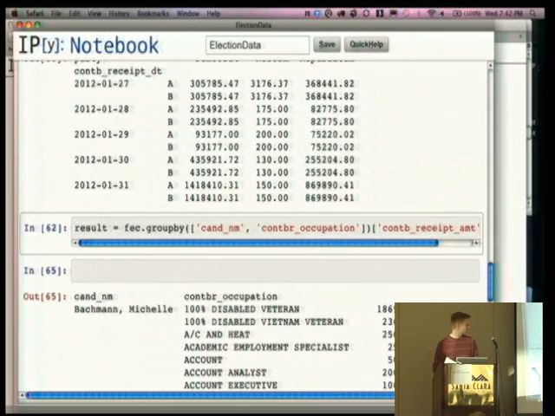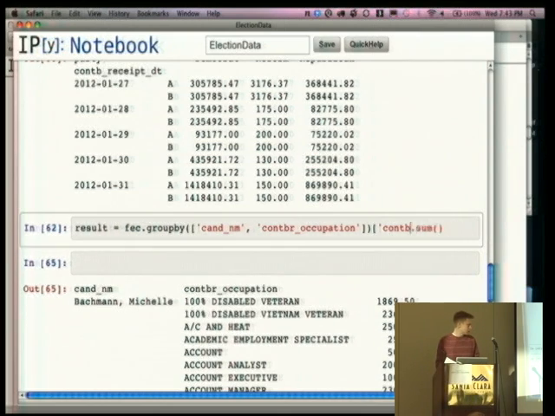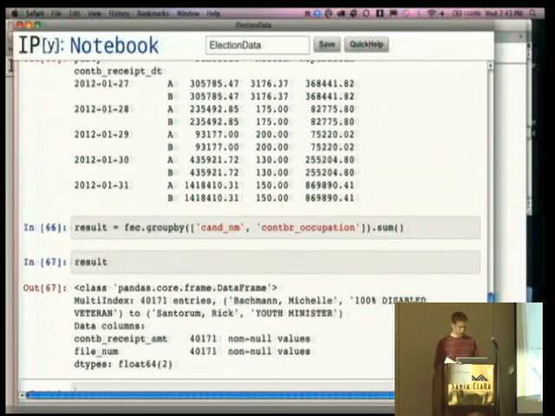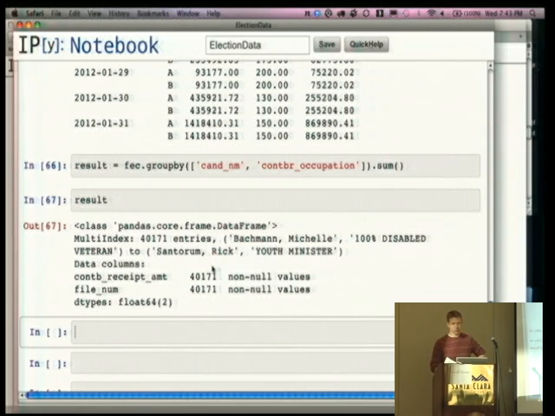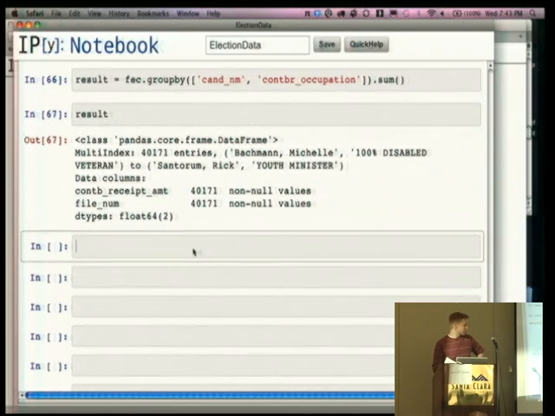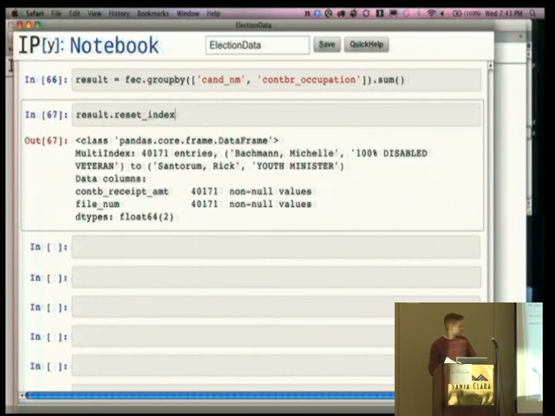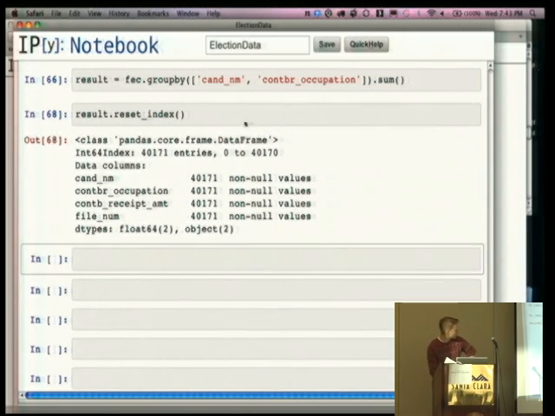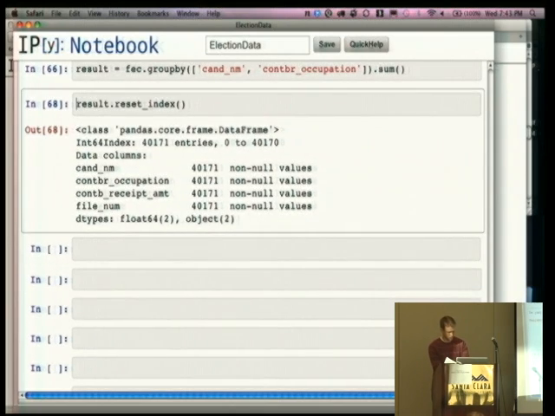One thing I didn't mention is that when we do this aggregation, we don't really need to select that column. You can see that there were a lot of columns that weren't possible to sum. The code actually tries to sum them all, and whenever it fails, it silently drops them out. I refer to them as nuisance columns. I don't know a better name for them. Now the result is a data frame instead of a series because we aggregated a whole data frame instead of a single column. I'm going to call the reset index function, which takes the candidate name, contributor, and occupation, and sets them back to be columns in the data frame again. Then the index is just a simple integer index.